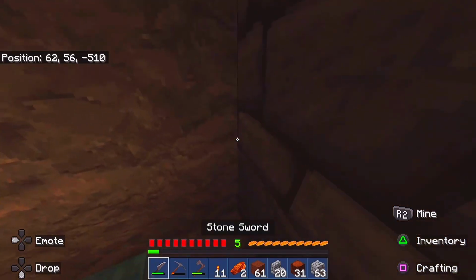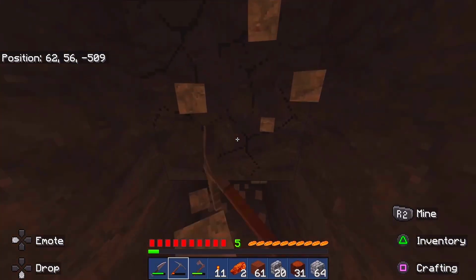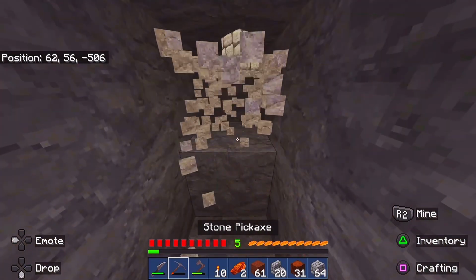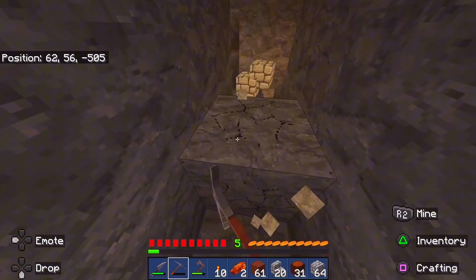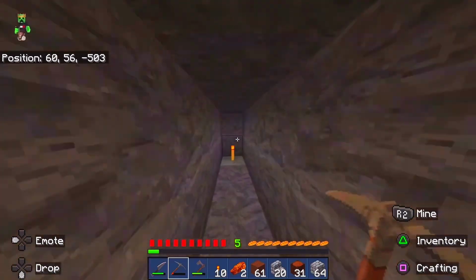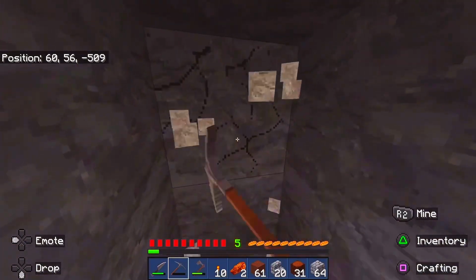Of course there's water. You know what, I'm gonna dig and see whereabouts I come to, because I actually want to know. Yeah, is it weird that I never knew you could break lapis with a stone pickaxe? Like, I never knew that. Right, so we got this. Might be a problem, but I'll definitely try and see what I can do.